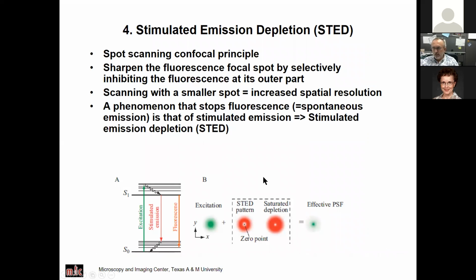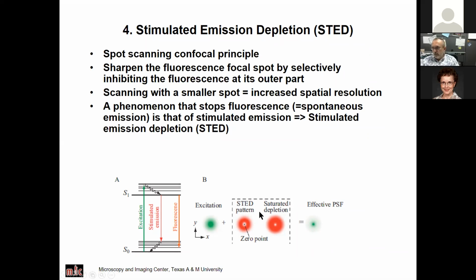So now we're getting to the STED super resolution. It is an application or development for confocal microscopes. Given that it's a confocal system, we're already rejecting the out of focus light, so that gives you better contrast.